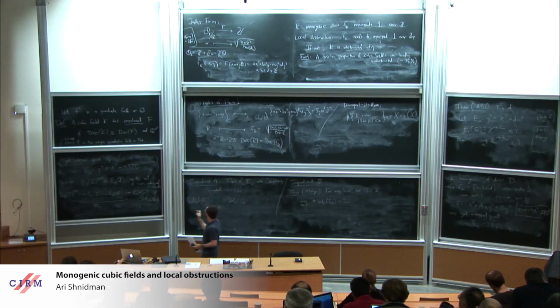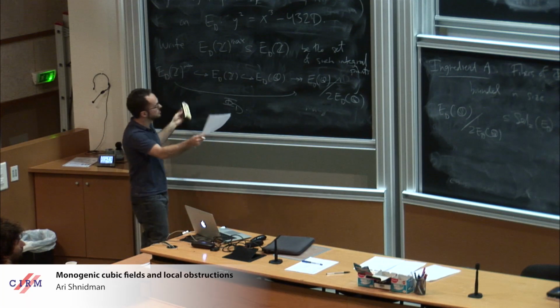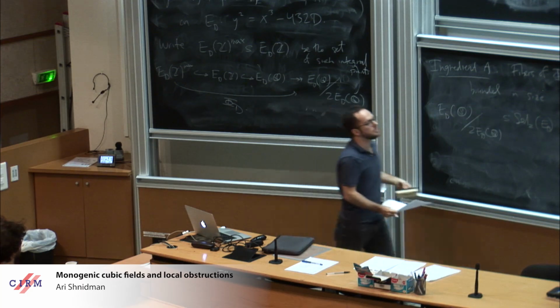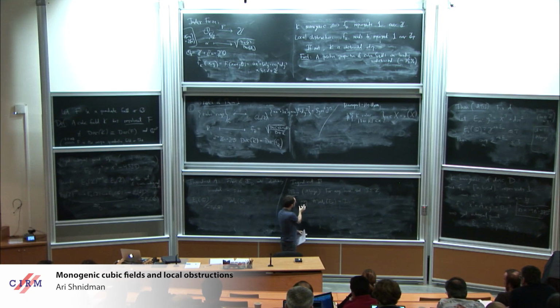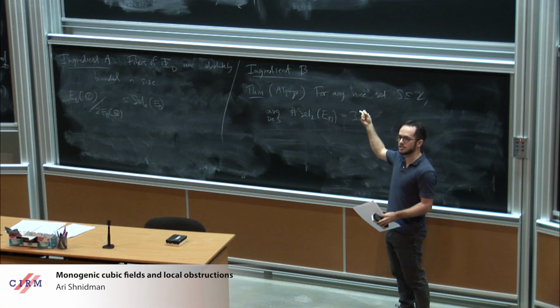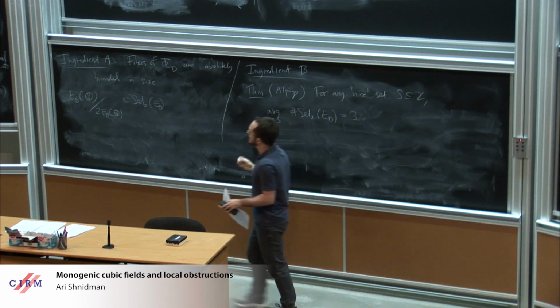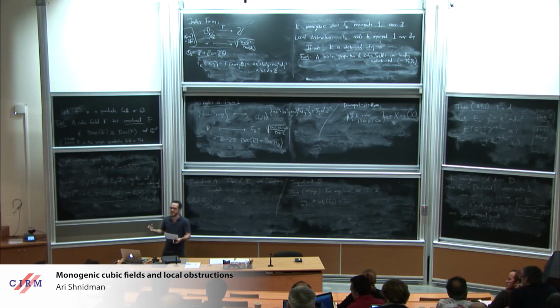Okay, the upshot of these two ingredients together is that we can bound the total number of potential monogenic cubic fields on average, and it's O of X. There are O of X of them. There's an absolute bound here, and then there are O of X with D less than X things here, and so you get an O of X bound. The problem is that if you write it out explicitly, you see what that constant is. It is way bigger than the number of cubic fields, period, total. And so this by itself does not say anything about monogenic cubic fields.